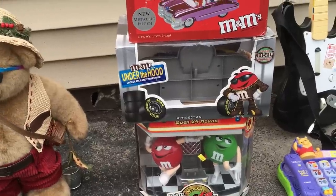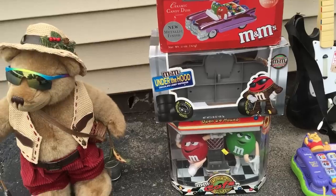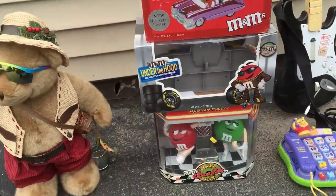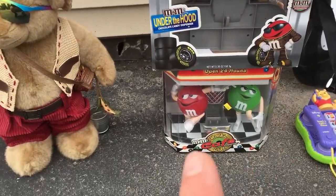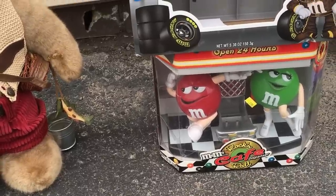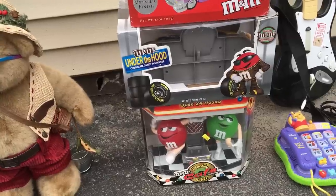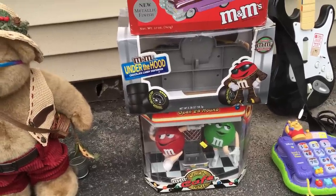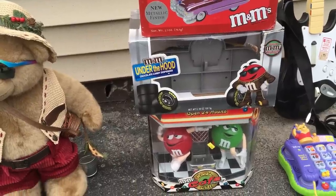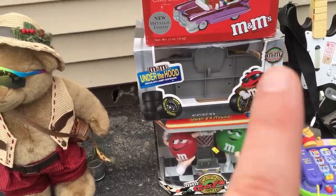Here are some M&M dispensers. There were probably 10 or 15 of those at the store, all priced at eight dollars — you can see $7.99 there. A few were $4.99 but most that size were eight dollars, and they were only selling for around 30 or 40 bucks. While it is profitable and the sales rank for most of these is around 100,000 to 250,000 — meaning they will sell in a reasonable amount of time — I left them because I didn't want to spend $190 there. I'm trying to use cash from Facebook Marketplace, so I picked the top three.